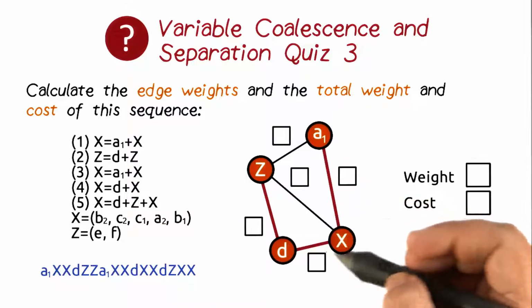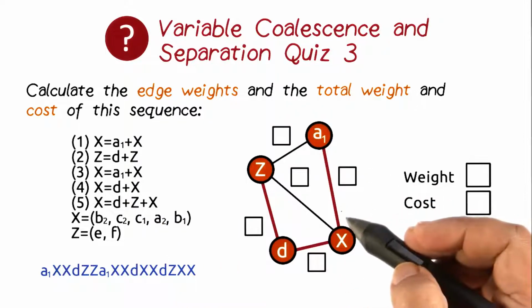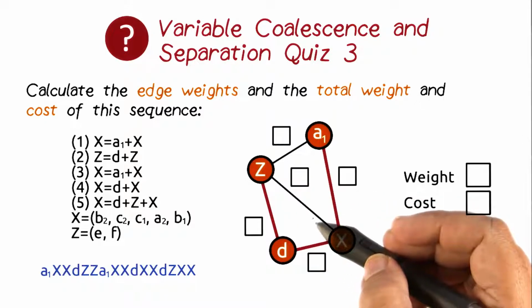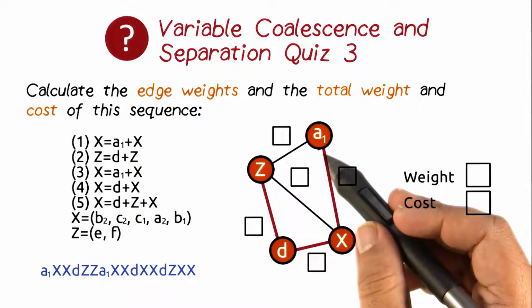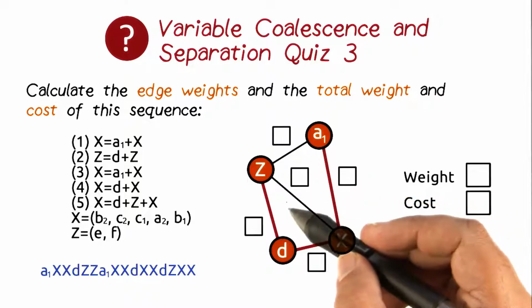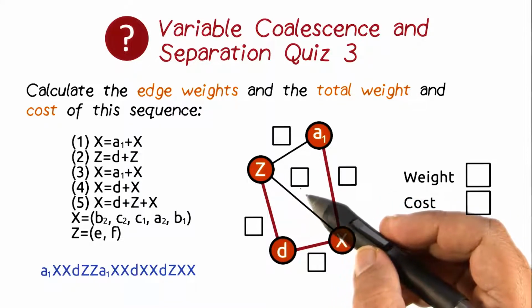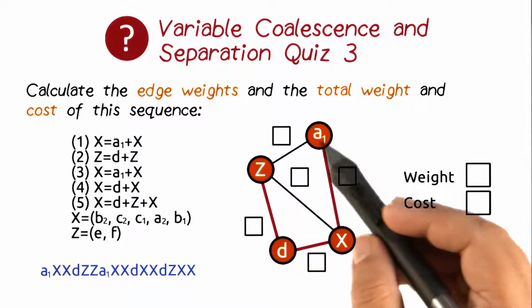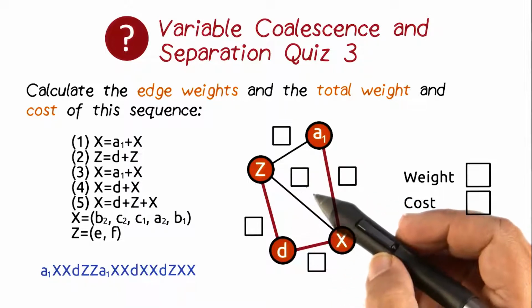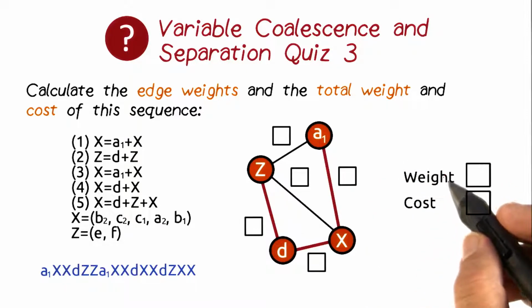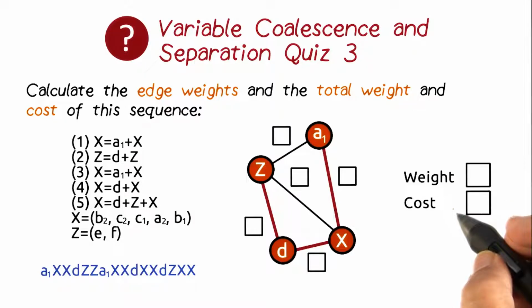And here is the access graph that we have over here, which is produced, which is very, very simplified in terms of how it looks, both in terms of number of nodes as well as in terms of number of edges. What I would like you to do now for this quiz 3 is to fill in these numbers of the access graph frequencies, and more importantly, run an MWPC on it and find out the total weight and cost of this particular solution.